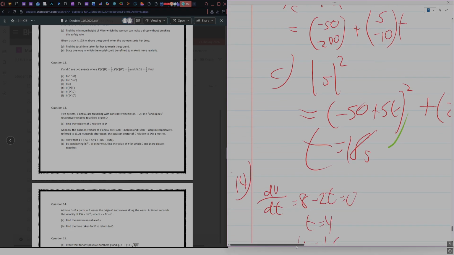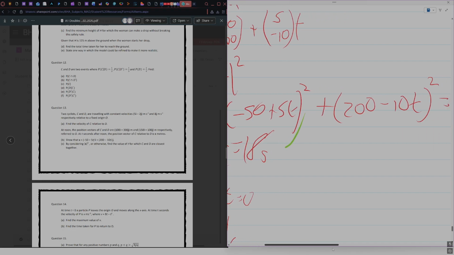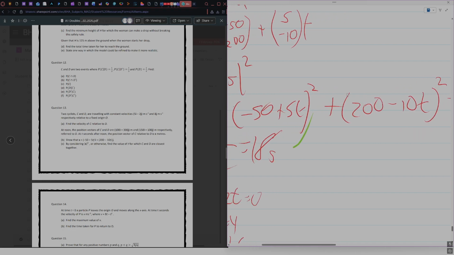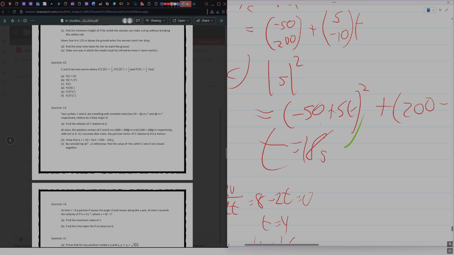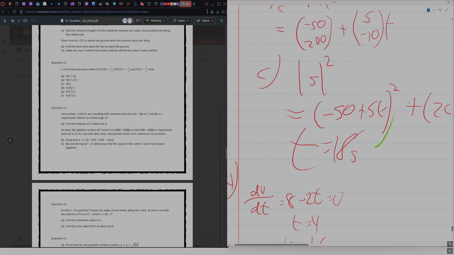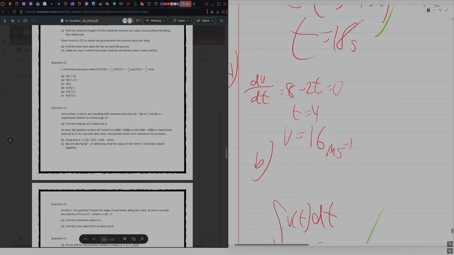So modulus S squared, well, that's just going to be the square root of this stuff all squared, so they can cancel out. And then you just solve this, because there's probably a way to think, oh, the magnitude is going to be where they're closest together, but I genuinely had no idea. I just solved it and it was the right answer, so I did it. I didn't have to understand it, because relative velocity isn't something that matters. I had a whole rabbit hole trying to find stuff related to relative velocity on the new spec, and I cannot find a single thing. So just don't worry about it if you didn't understand this question.